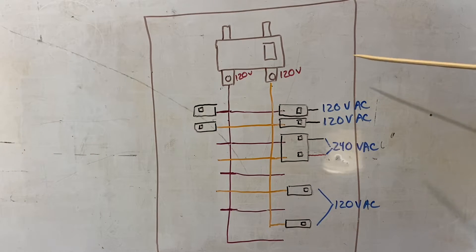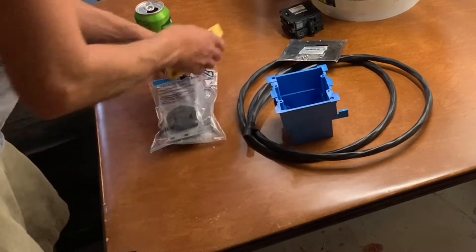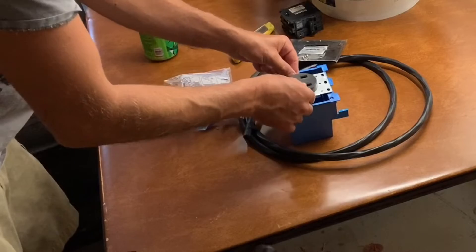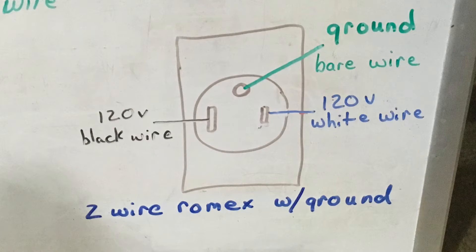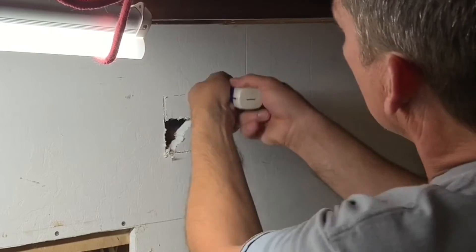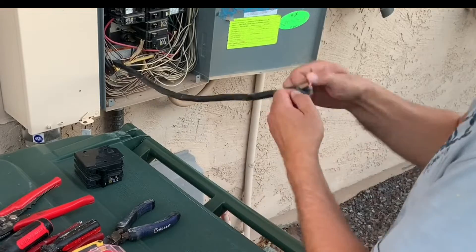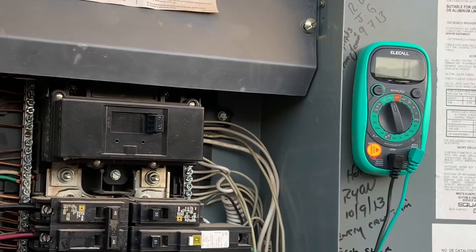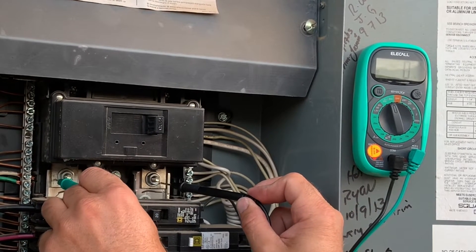Because we are dealing with electricity, I felt I had to be very thorough in my description of things in this video, but I moved through it as fast as possible so I don't waste your time. This video will go through everything from beginning to end: supplies used, wiring diagrams, an explanation of how your electrical panel works, how I cut the hole for the outlet box and wired it in, running the wiring to the panel, how to test that the panel is shut down safely, and how to install your circuit breaker and hook up the wiring inside the panel.